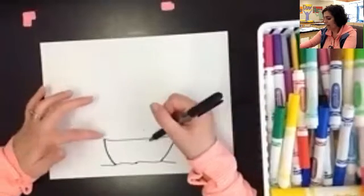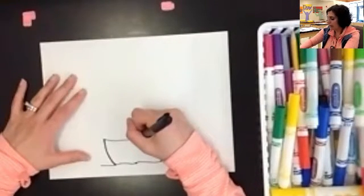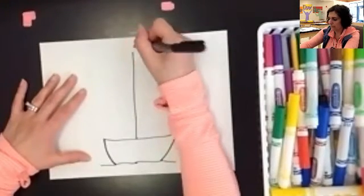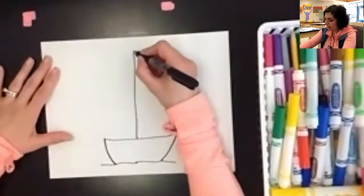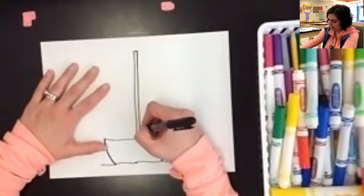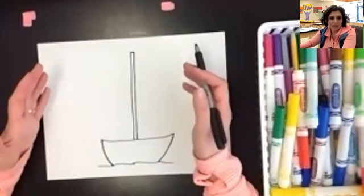The next thing we're going to add is the sail on our sailboat. So we're going to make a line that goes up almost to the top of our paper. I would say about 2 fingers from the top. Then we're going to make it come over just a little bit and back down to make a nice skinny rectangle. We have the main part of the boat.